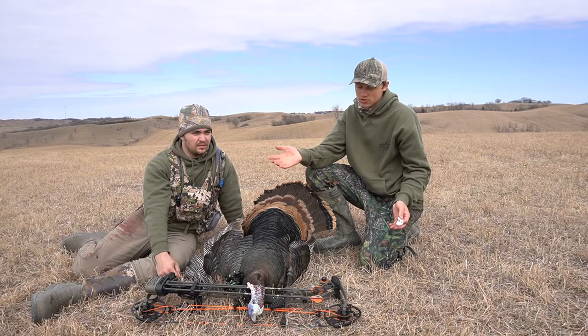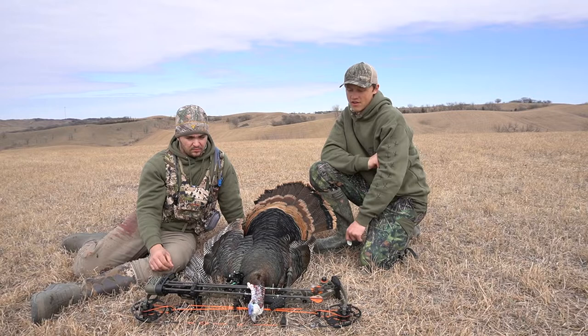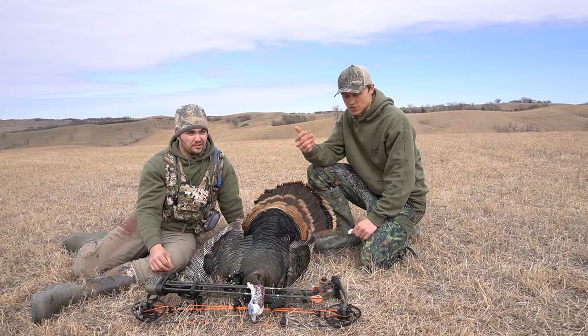I'm not saying it doesn't happen with a shotgun, but that's kind of why I steer towards shotgun hunting, because I feel like it's dead on impact pretty much if you get a good shot. With a bow, there are so many technicalities that go into it as far as the vitals. Especially if you're reaping and you're not waiting for that bird to come to you, and you had a split second of vision of it and it was right there and you had to shoot it. But it all panned out.